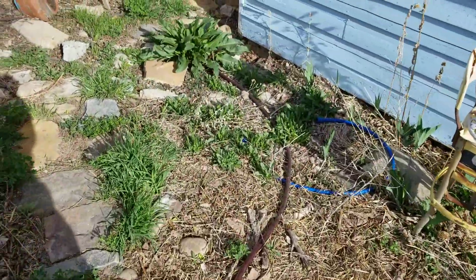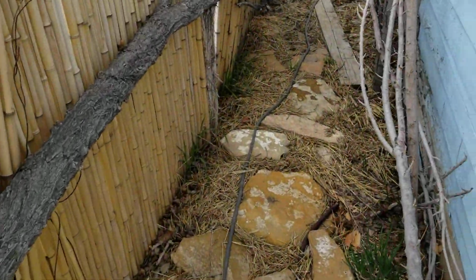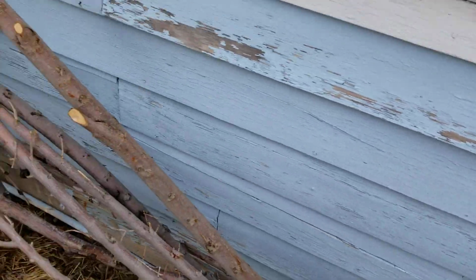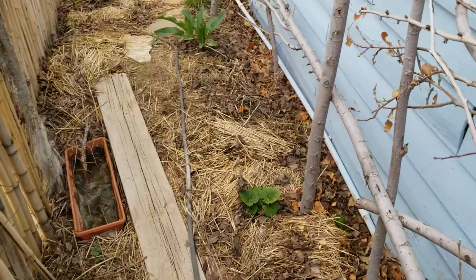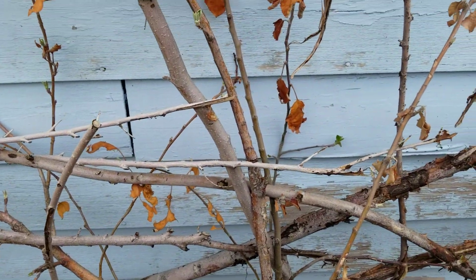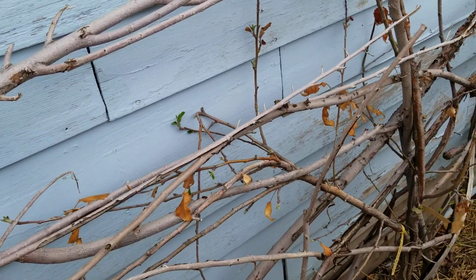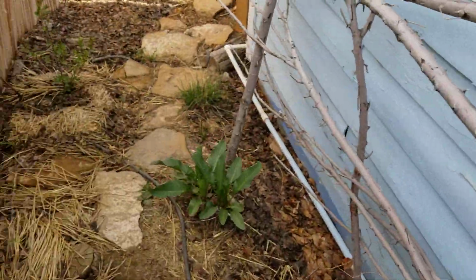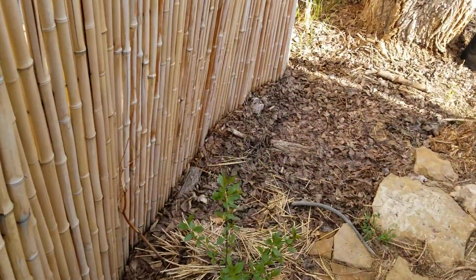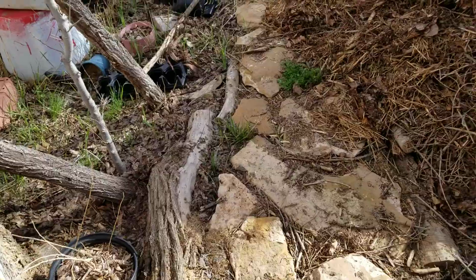I want to finish up what's under that metal plate. There's a little hugelkultur under there that I just recently built. Need to put dirt on it yet. Back here we got apple, and my trellis fell down. I need to build that a little bit better. Some hollyhocks in there. Another poor tortured soul of an apple tree, but this one's still got all its grafts on it. It's the one that seems to be doing the best, even though it's been beat up the worst. I think this is a chokecherry. That one's probably the best doing one I got.